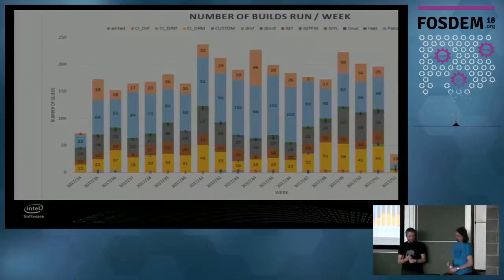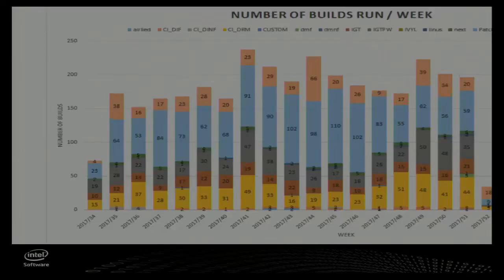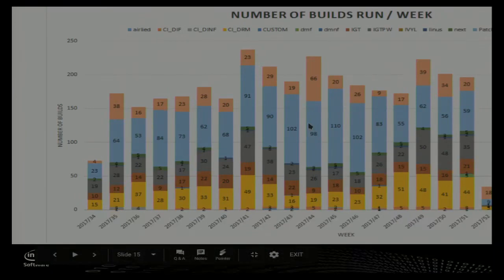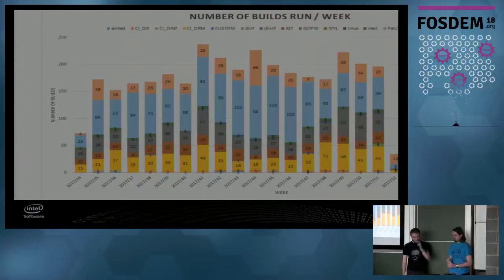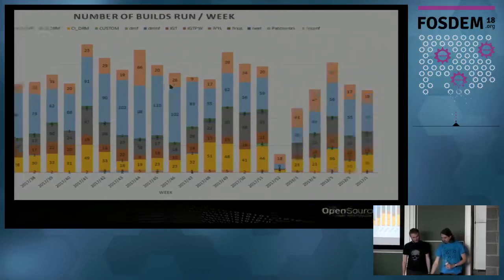Okay, and here we have different numbers of builds per week. The top one is DRM Intel fixes, the orange one. Then we have the cast. DRM tip is the biggest one. It's the long blue one in the middle. Oh no, that is patchwork. Patchwork is pre-merge testing. So what this slide is showing is that post-merge testing is basically using about half hour time, and then the rest is the post-merge testing of all the other branches, pre-merge testing of DRM tip and IGT. That's the main thing.